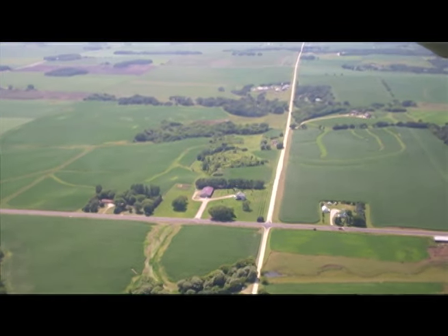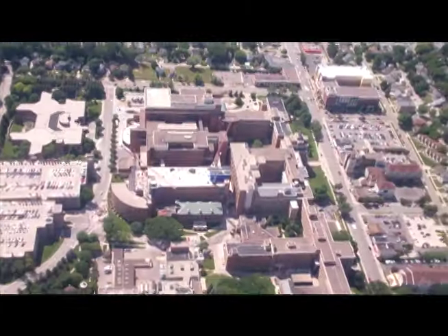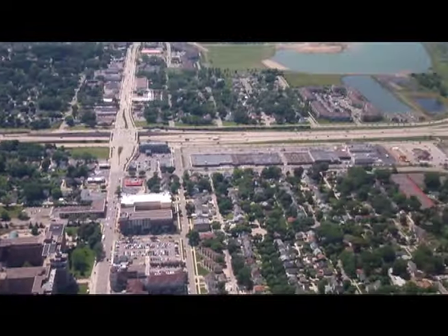We're selling rides on the airplane and passengers love it. They go out for 12-minute in-the-air sightseeing flights over downtown. The airplane has big picture windows and big comfortable seats. You get to experience the sights and sounds of 1929, and it's sort of cool. People really like the ride.